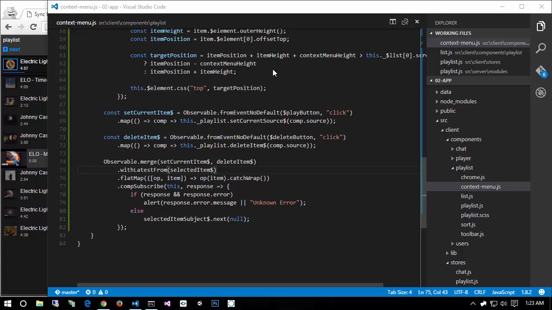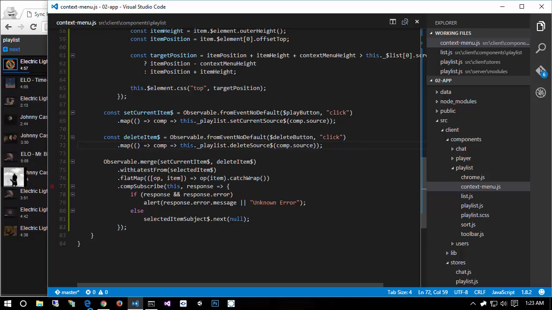All right, so for deleting sources, the first thing we're going to do is implement the playlist method. This is actually not delete item, it's going to be delete source. I want to keep my terminology consistent. So we'll do playlist delete source. And after that, let's go ahead and implement that in our store.